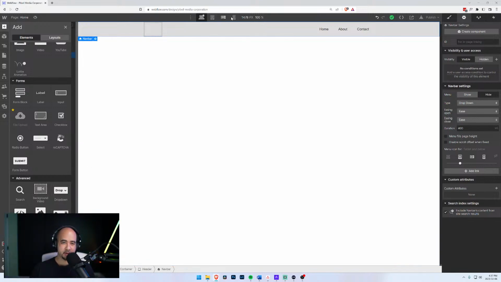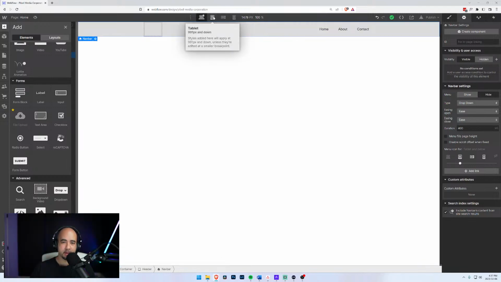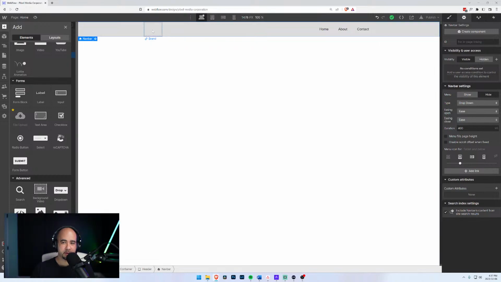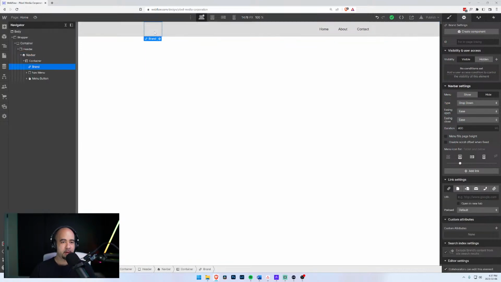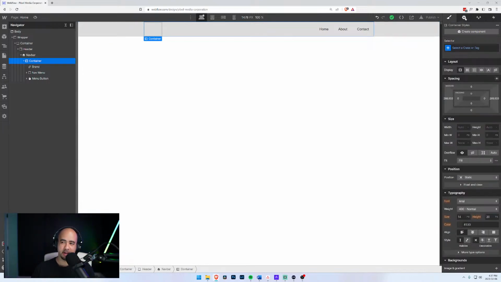For example, this is already built in where when you go on to a mobile device, this hamburger menu is already there, right? That's good that that's pre-built. But is it going to have what we want? I think it's going to. It just has a bunch of stuff in here that I don't like. Oh, right. We were having issues last time with how it was laid out and not expanding over the whole width of a container.